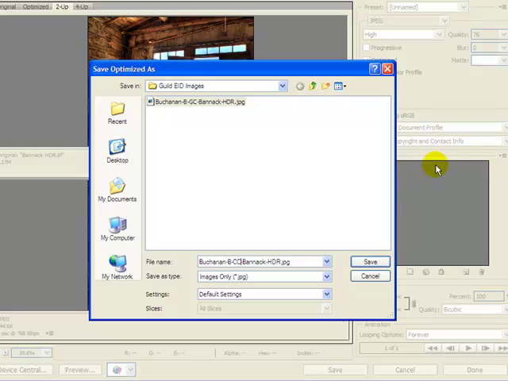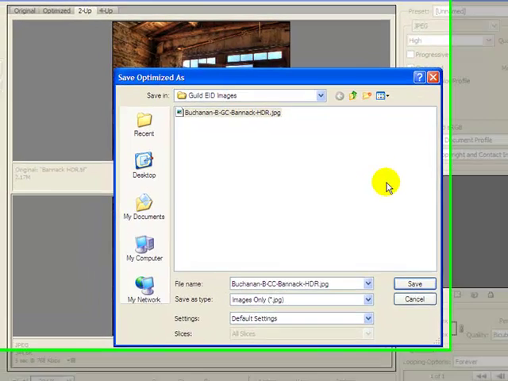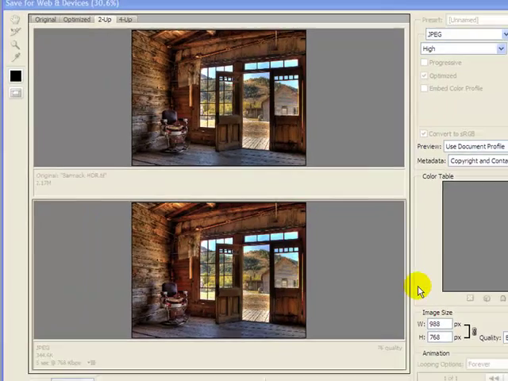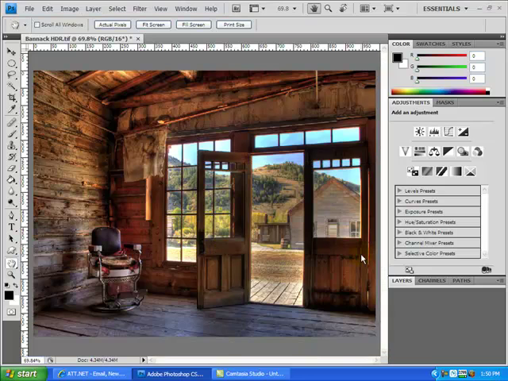So maybe in this case I'll save it as a creative image, because it is a little unusual, and it would be a creative image. So I will just click on Save, and that particular image will be saved to the file. Once that operation is completed, we go back to the main menu, back to our original image. Now, that particular image is stored in that file, and when I send an email, I will attach that image to the email.